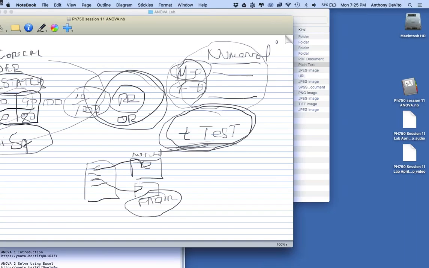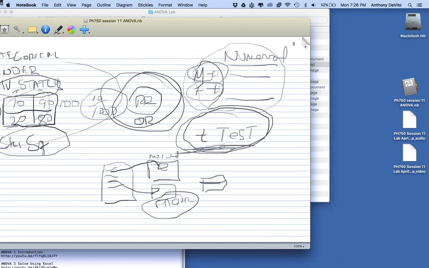And what did SPSS ask us for when we did that? Remember, a little window popped up, and it said, "Give me the number. Give me what represents the categories within this categorical variable, like 1 and 2, 0 and 1, A and B. What are the categories that I'm working with?" And you remember how many spaces that had? That only had 2 spaces you could fill out, right? Because a t-test is designed for comparing two means: the means of males versus the means of females, the means of basketball players versus the means of football players, so on and so forth, right? 2 groups.